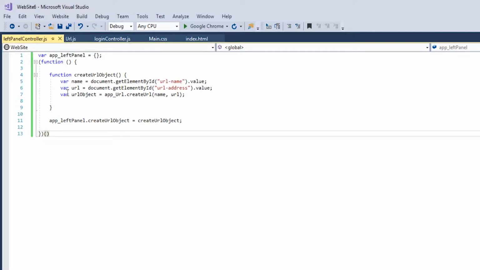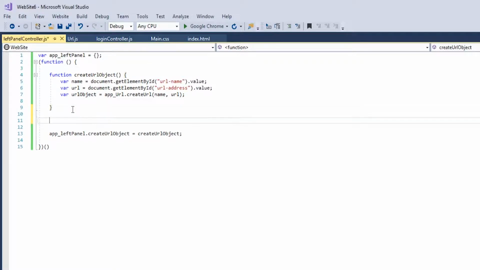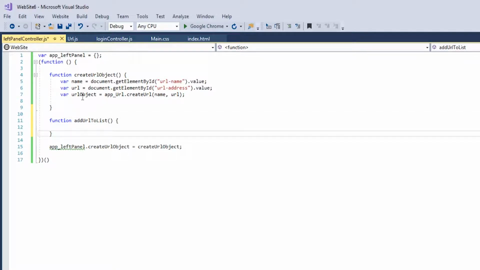So let's continue, and now that we have a URL object, we actually want to add the object to the list. So let's add a new function called add URL to list, and it is going to get a URL object, and this is a void function. It means that it won't return anything, but it will get the URL object.